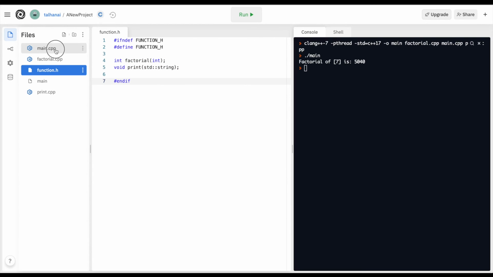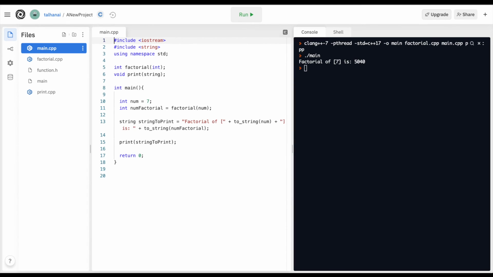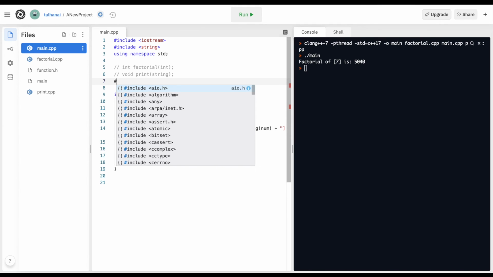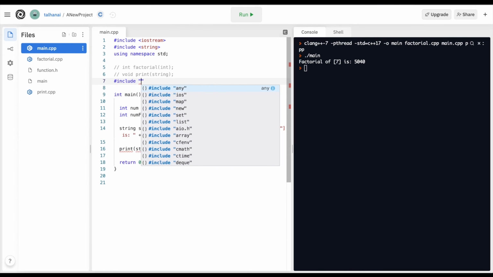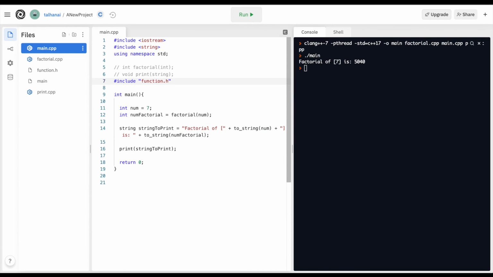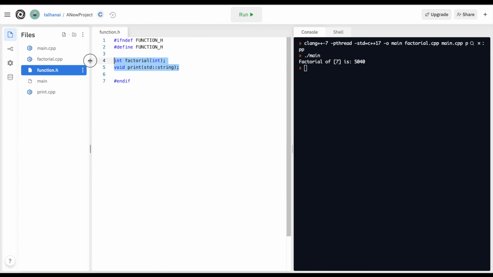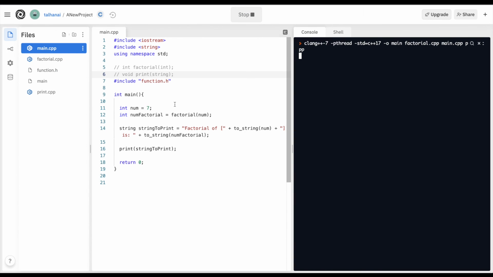So if we go back to our main.cpp, instead of having this forward declaration of these two functions, we can do our #include "function.h". And so at compile time, our compiler is going to go and substitute this line, because #include means substitute this expression for whatever function.h was defined to be. It comes here, it grabs these two and substitutes them in. So if I run it, it runs fine. It did all that logic at compile time behind the scenes to import the correct functions in the right place.